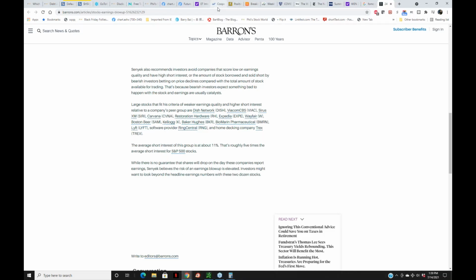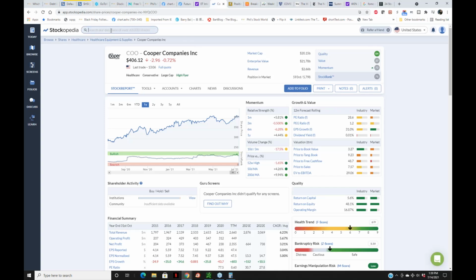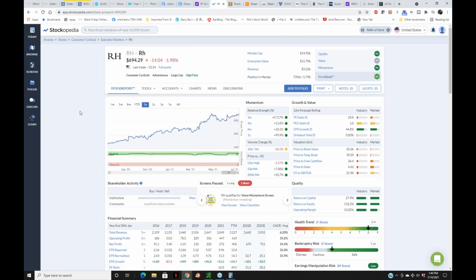RH. Oh, I love RH, but it just got so expensive we stopped playing it. But when it was cheap, I was loving that stock. There you go, look at that. There is nothing you can do better than cater to rich people. When you can sell very profitable items to rich people, you do well. And Restoration Hardware is all the fancy interior stuff, all the nice fixtures that they sell, everything that makes a rich home look rich. It's a great store. But again, ridiculously expensive, but nobody cares. The people who shop there don't care.